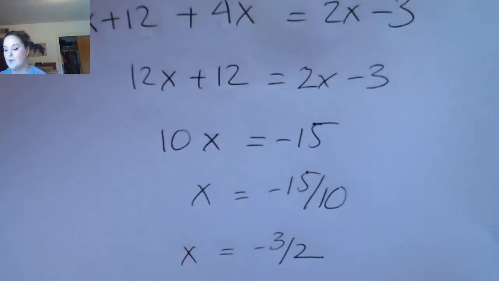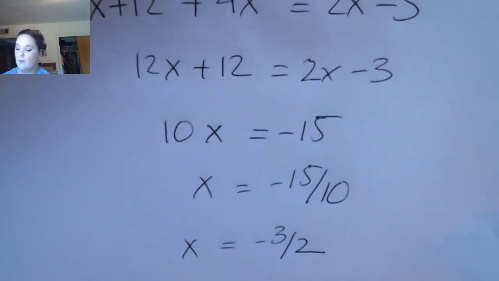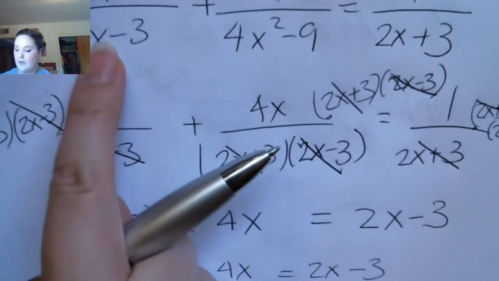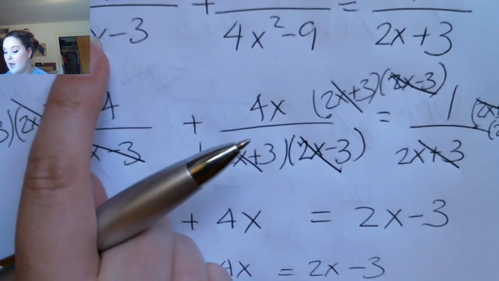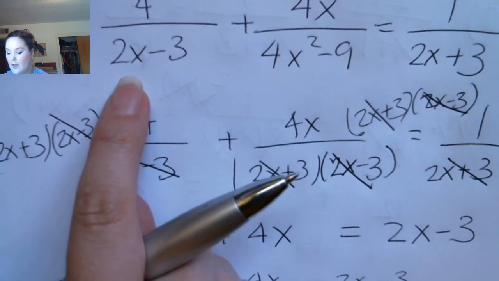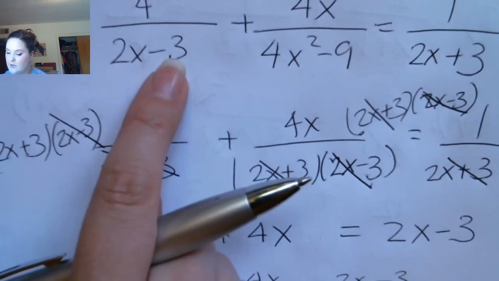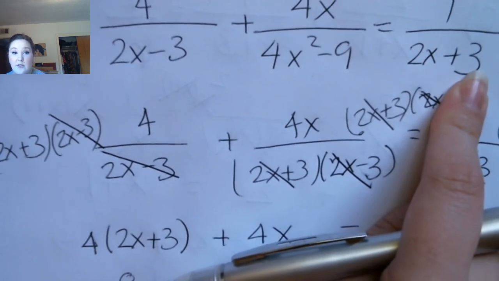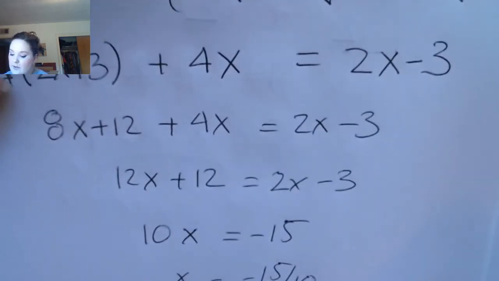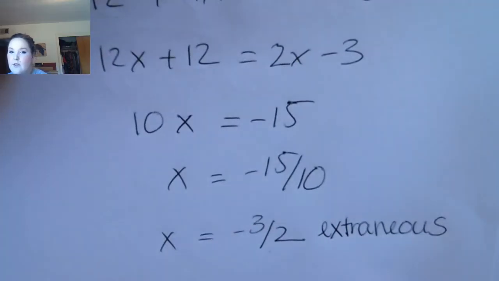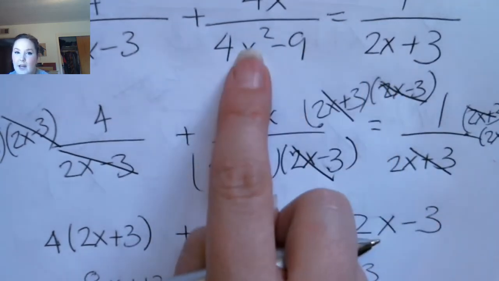Okay, so we're going to look at what would make the denominator 0 here. Okay, so if you look here, if you plug in 3 halves, negative 3 halves, you would have the 2's canceling, right? And then you would get -3 minus 3, which is -6. That's okay. All right. But here, you would have -3 plus 3, which is 0. Okay. So this is actually an extraneous solution. Okay, because it makes the denominator 0 for this fraction and this one.